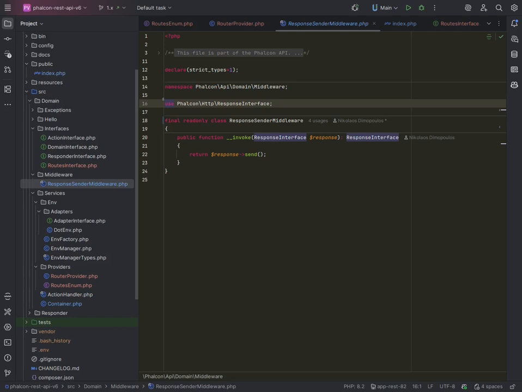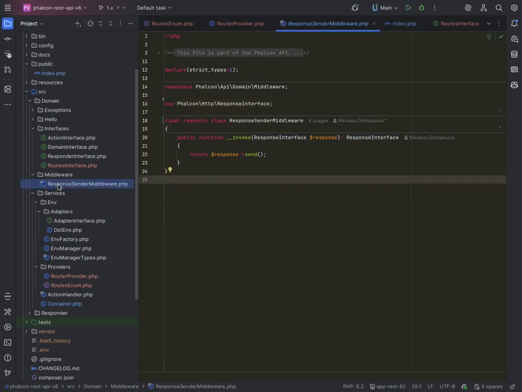Bear in mind again, I mentioned this in a previous video, that the middleware that Phalcon uses are not the same as the PSR-15 middleware. We are going to try and get that going at some point, but for now it's not there. So this is just the Phalcon implementation, and this is how we work with this.